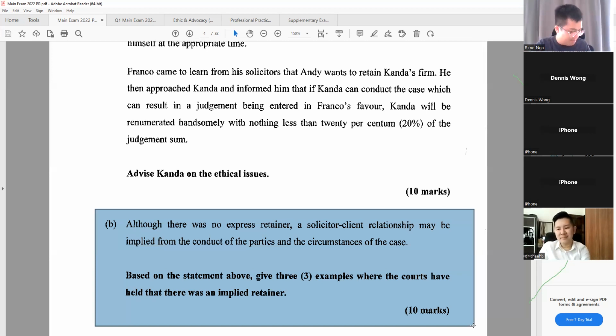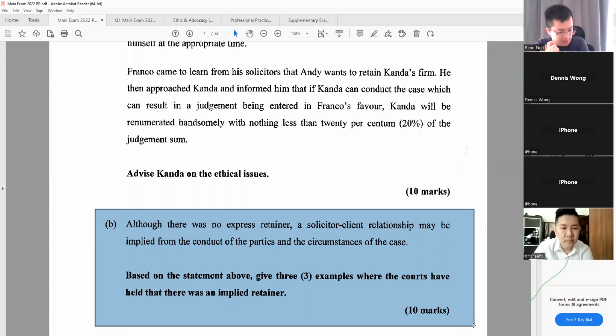Number 2, you start doing the work, although you have never signed an express retainer. I would say there is an implied retainer, because you already started to do the work. By conduct itself, it means you accepted the work already. And then number 3, of course, is the client makes payment to you. So when the client has made payment to you already, you cannot say, oh, this is paid for my makan, belanja makan. Cannot, because the money must go to the client's account. How can the client pay money for makan to your client's account?